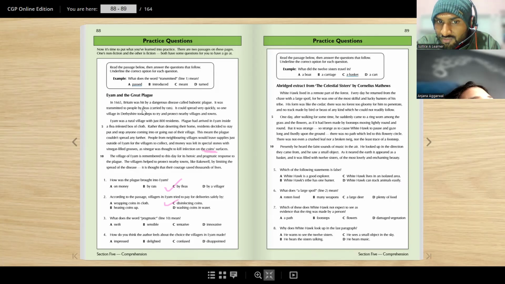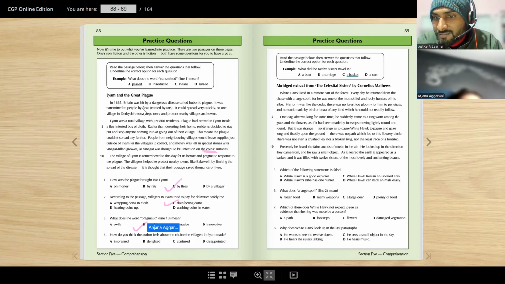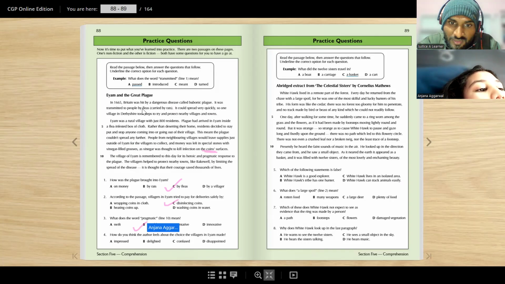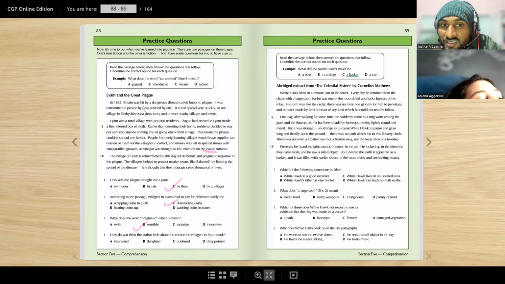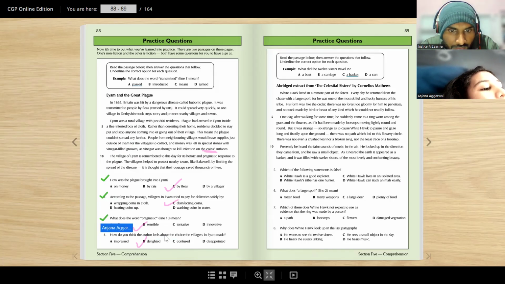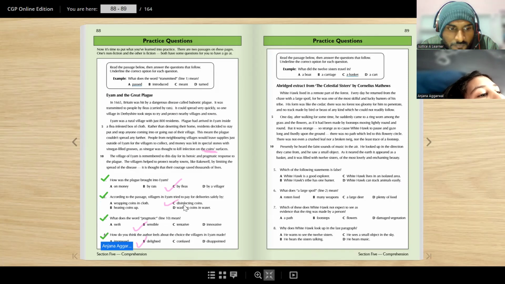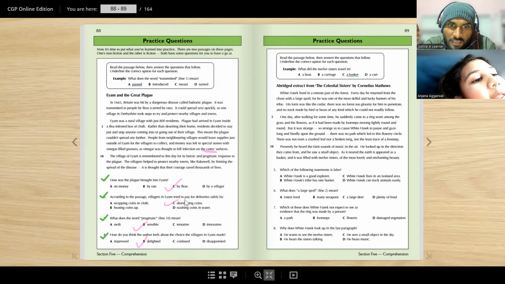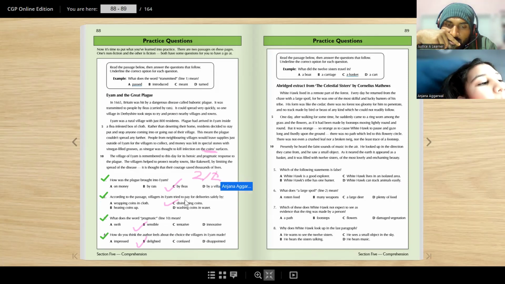Do you understand what it means to disinfect? Yes. Okay, so that means killing the infection on the coin's surface. Yep, that's correct. Now sensible, practical, pragmatic, yeah, that can be true. And delighted, yes, that is also true. And what about the fifth one? Now we have to read that. 2 out of 4.